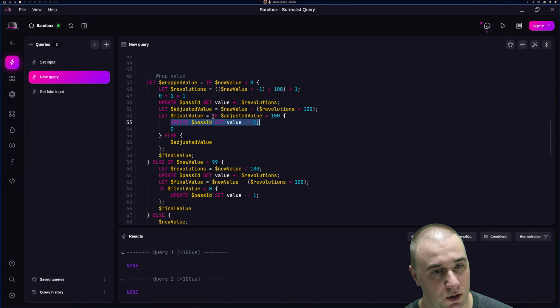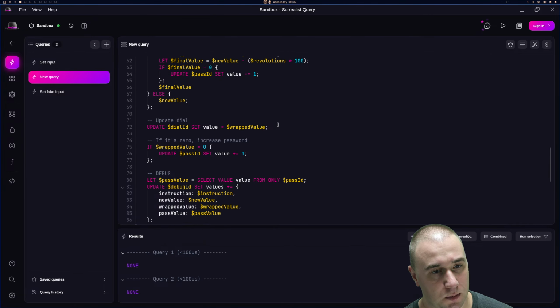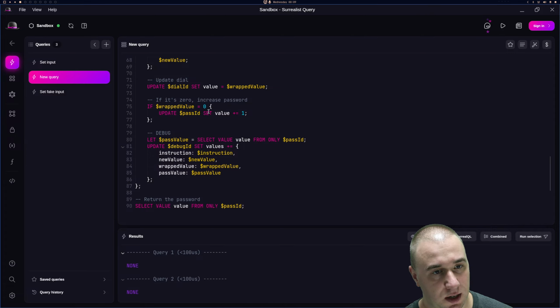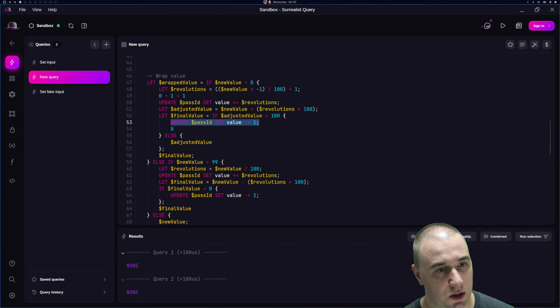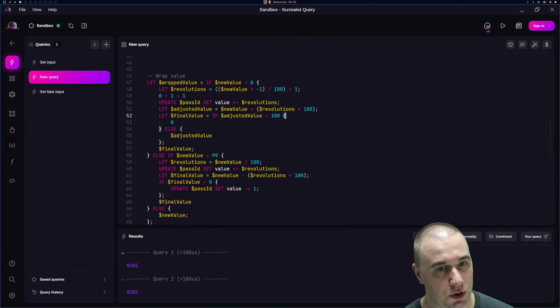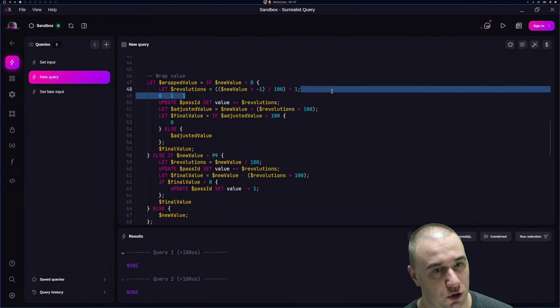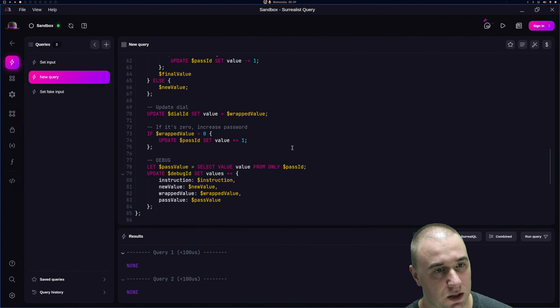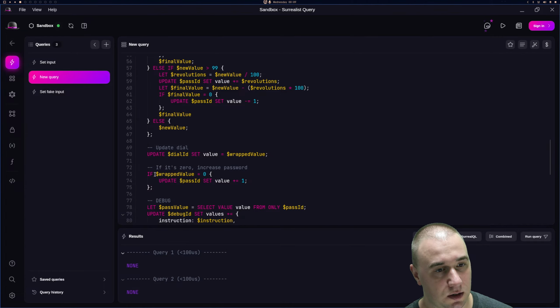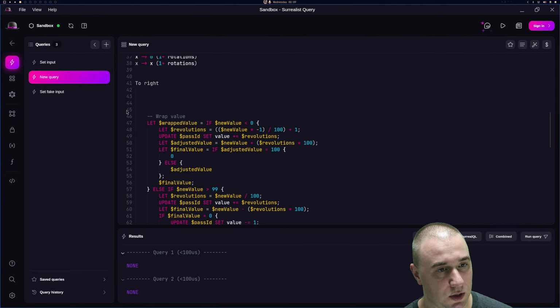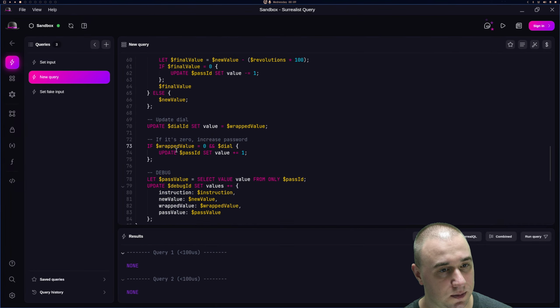This special case here exists only because this will count it the second time. So we should be able to just get rid of this part. And this should be okay as long as we have this case here, that the wrapped value is 0 and dial, because that's what we extracted earlier.